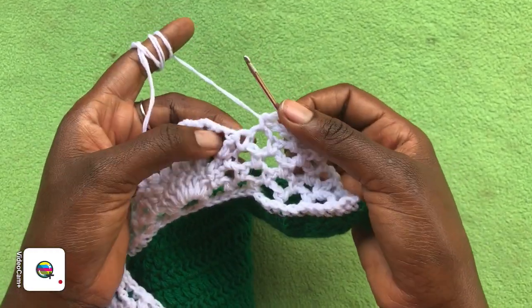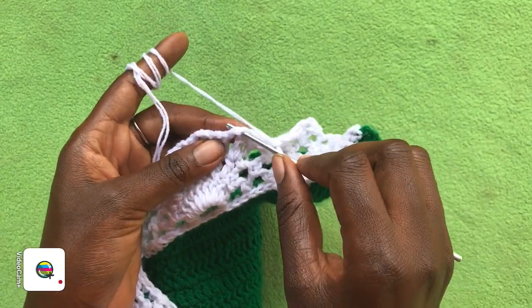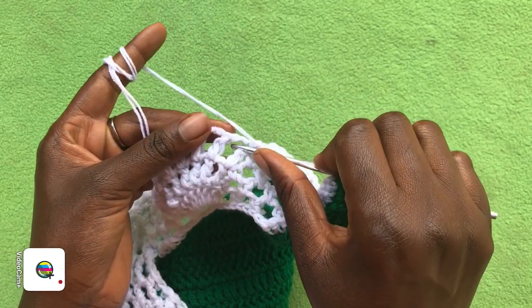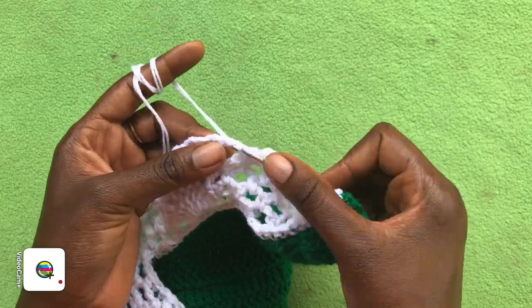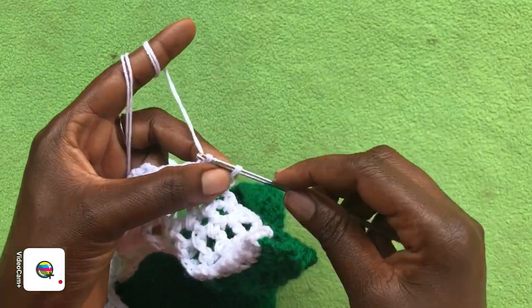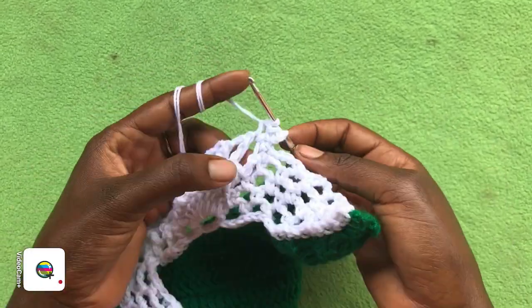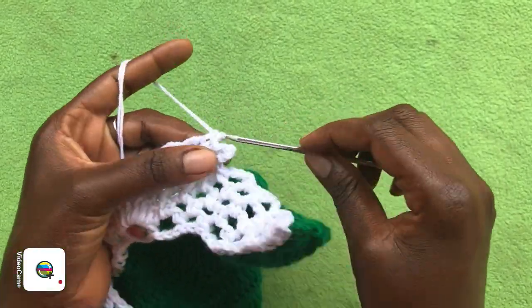Like you see it here, we are going to work 1 single crochet into the very first double crochet right here. So we have 1 single crochet, and into this space that we made, the two chains we had in between the double crochets, we work 1 single crochet, and then work a picot like this, and then work the second single crochet, and then work a single crochet on top of the double crochet like this.